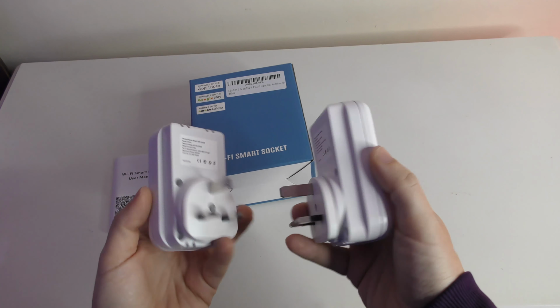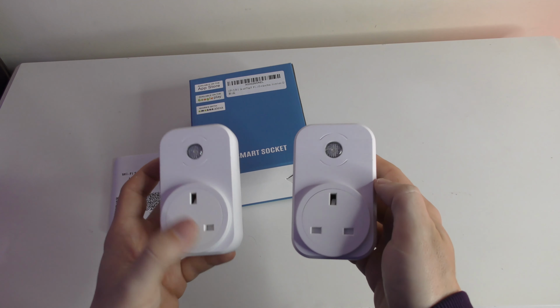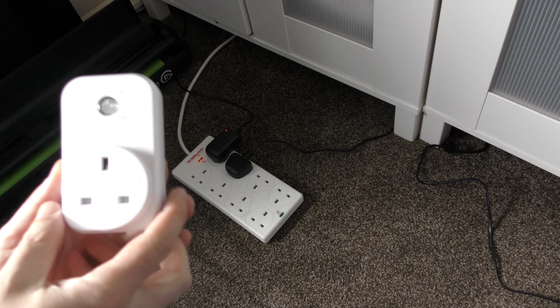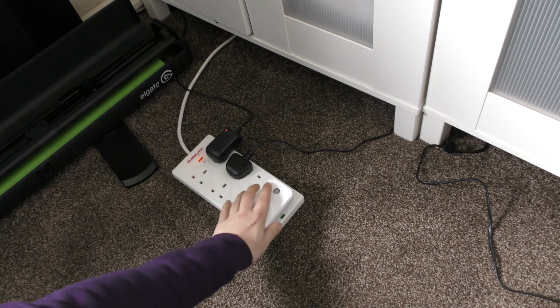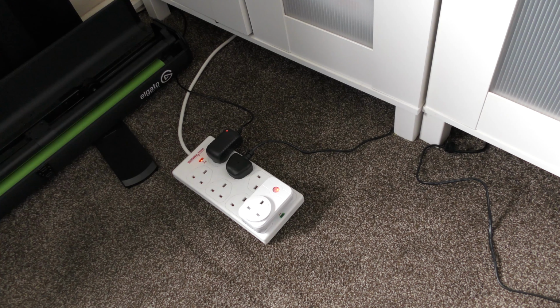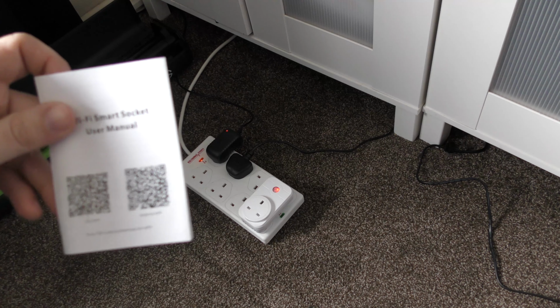So let's hook them up. We'll try and get something plugged in. Let's see if we have any issues connecting it to the wireless network as well. Okay, so we're going to plug the Wi-Fi plug socket in now. So we slam that in there. Oh, it's got a nice pretty purpley blue and red light on top of it. It's alive!